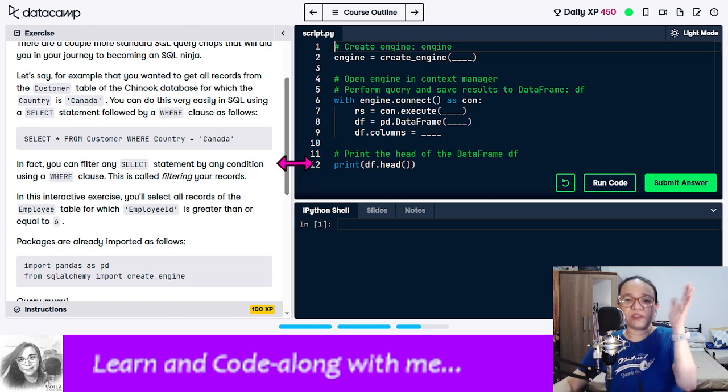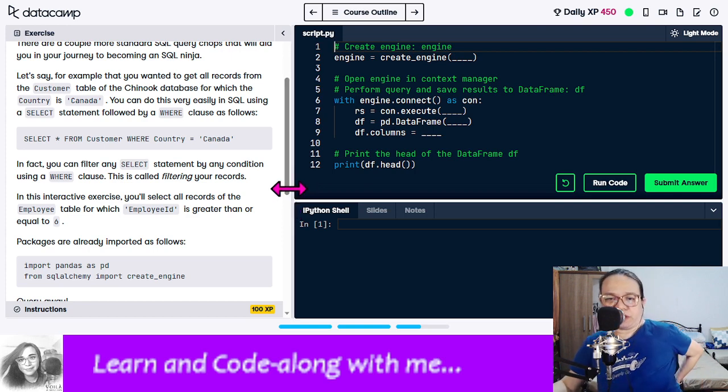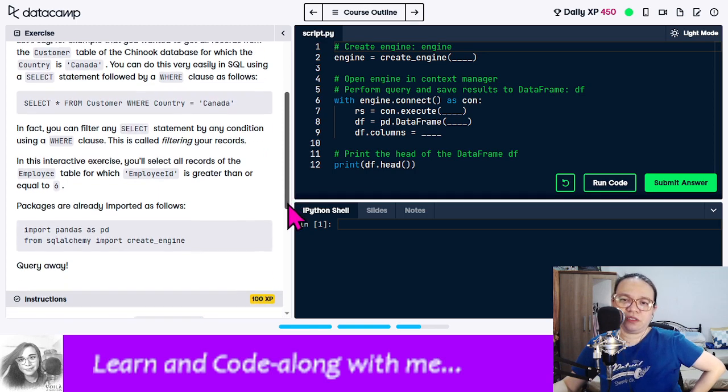That gets all the records from the Customer table where the customer resides in Canada. In fact, you can filter any select statement by any condition using a where clause. This is called filtering our records.